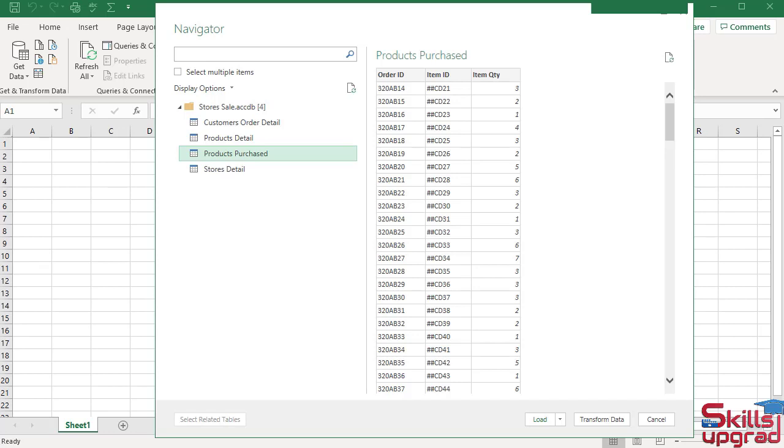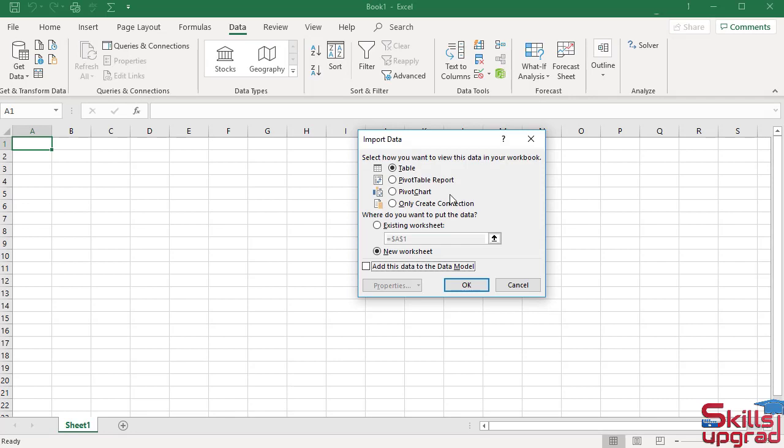I use the query editor to establish a connection between the data source and the data model. Now I connect the products purchased table in the store sales database to the data model. Click Load arrow button, then click Load to, check only Create connection.